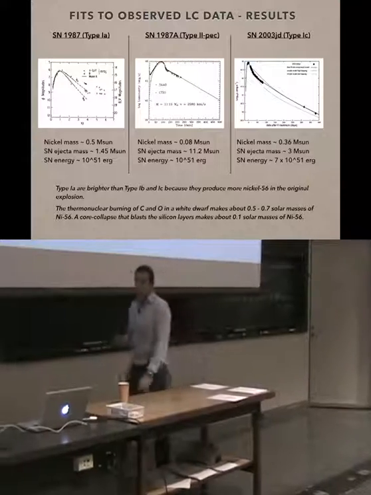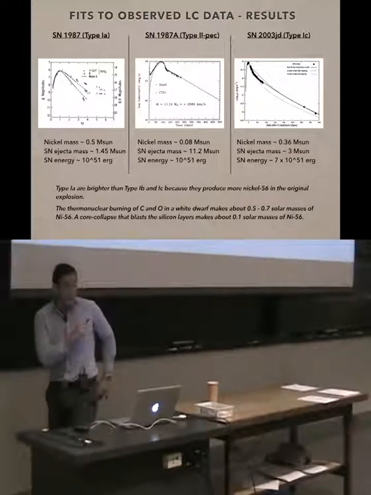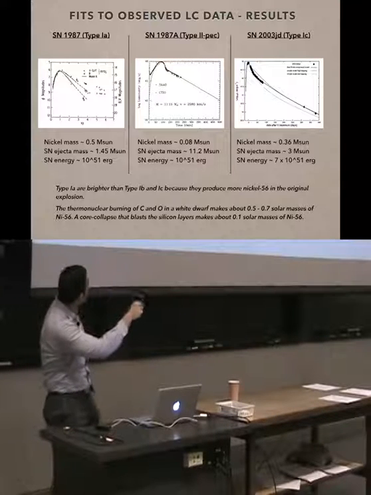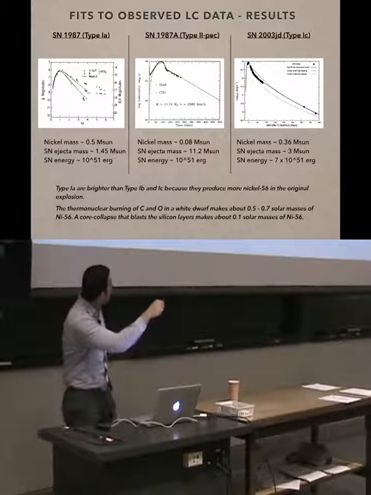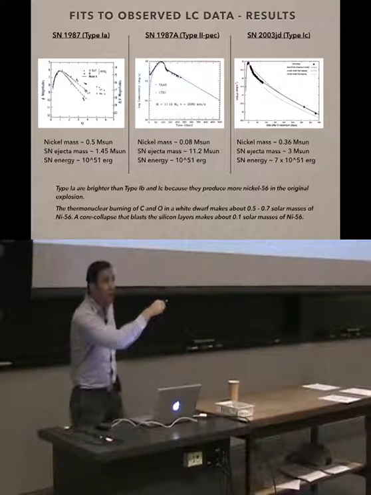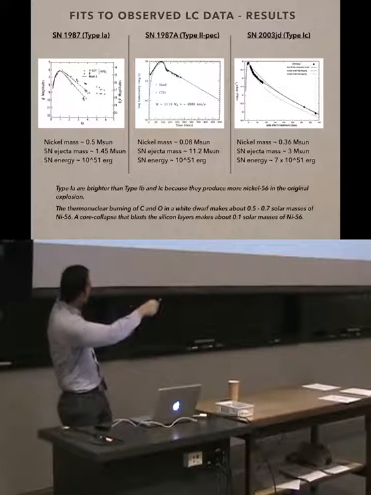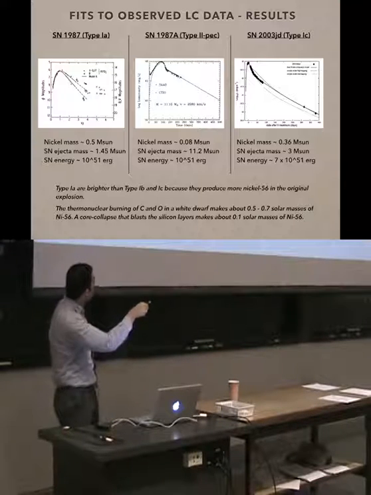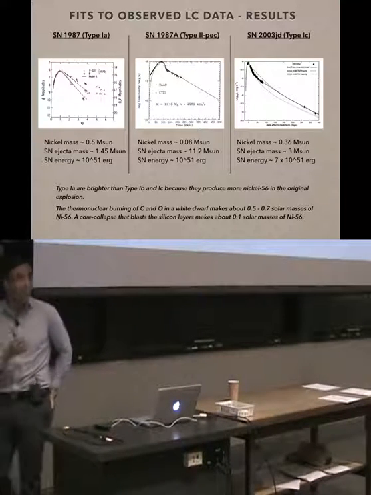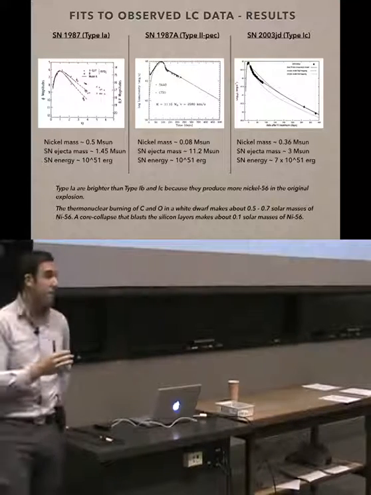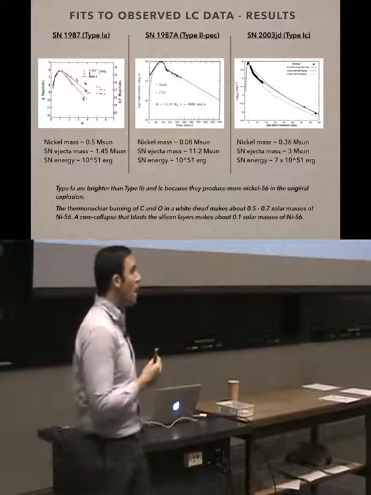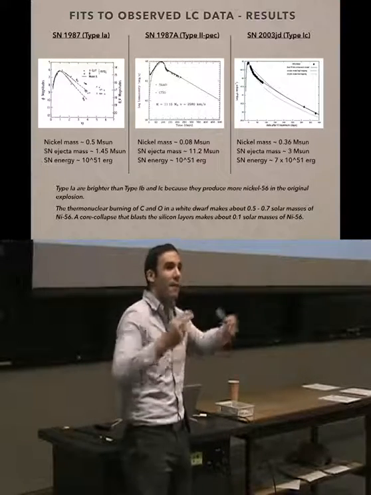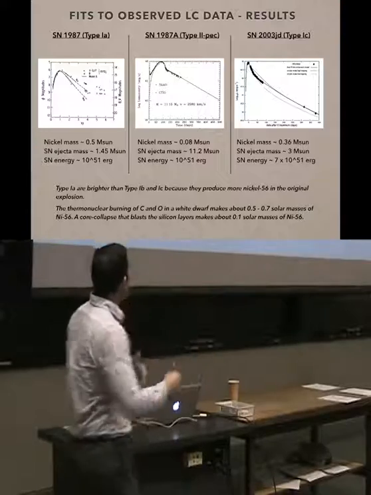So, not only can you get information about how much nickel you need to power these explosions, but you also get information about how much ejecta mass. So, for example, this tells you that the star that died here had less mass in the supernova ejecta, 3 solar masses, than the star that died in this case. Which kind of relates to the fact that hydrogen-poor supernovae, 1Cs, must somehow have lost their hydrogen-helium envelopes. So therefore they have less material for light to diffuse through. So that's kind of consistent with that picture.